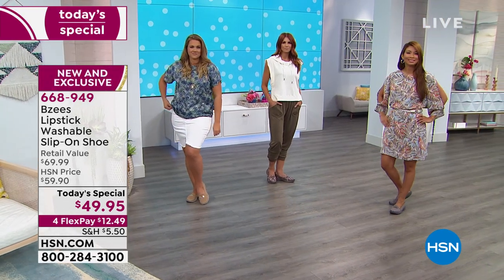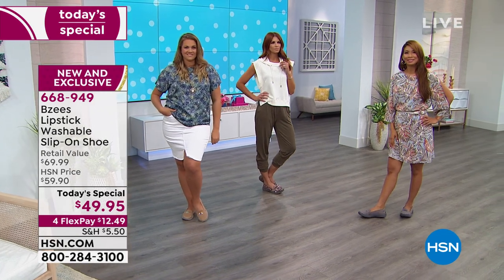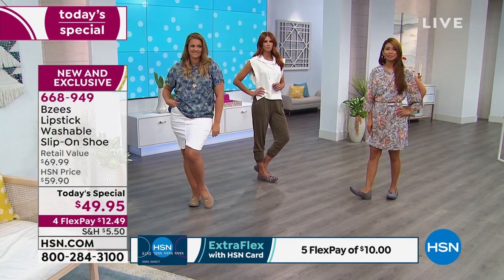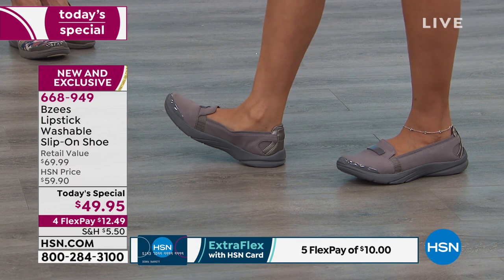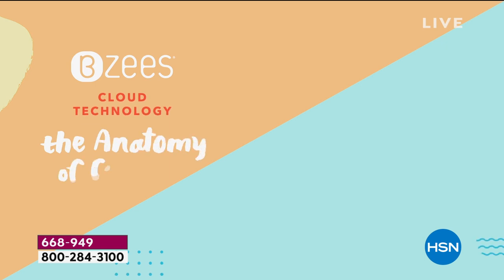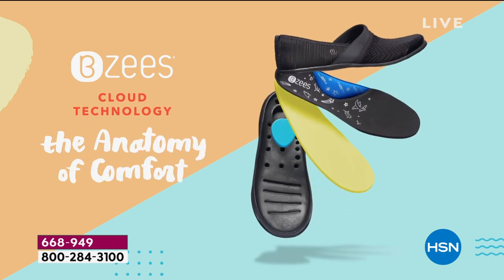It's not really a whole lot of plum like the color name might indicate — so it's a great neutral. Valerie was just pressing down on the heel and look at the bounce back — it's like a trampoline. That's the air-infused outsoles. During our manufacturing process we put these little tiny air bubbles in our outsoles, which makes our shoes completely lightweight — weighing somewhere between four to six ounces.